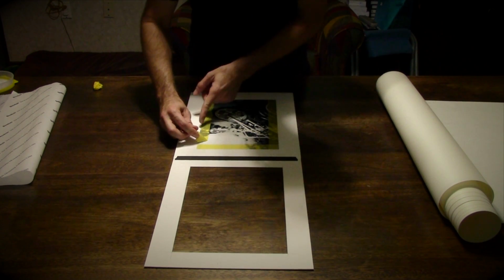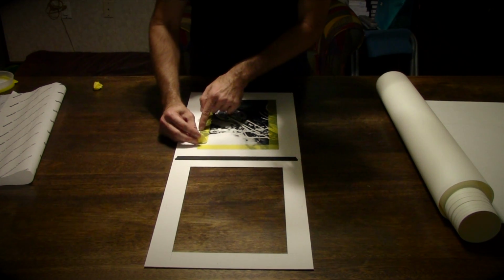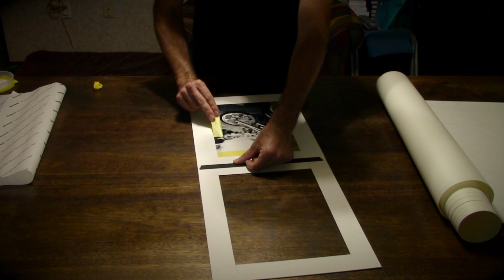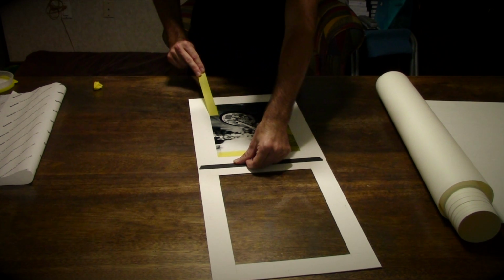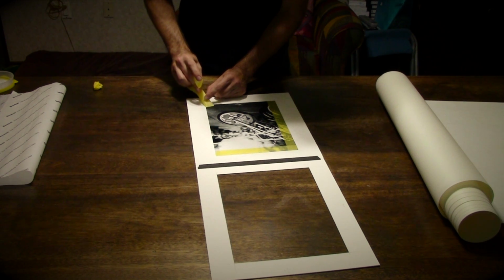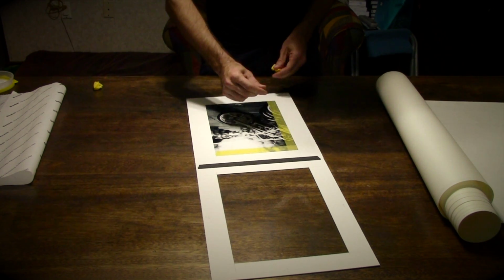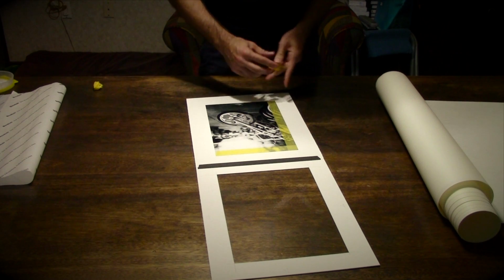Now, if you do find that there are any globs, this one came out pretty clean. If there are any globs of the adhesive on the face of the tape, when you're peeling this up, peel it straight. Don't peel it this way or this way. Just peel it straight over itself, and that tends to cut and or tear the glue so that it just sticks right to the tape. What you don't want to do is repeat the problem you're trying to avoid in the first place, which is as you're pulling the tape off, some of the glue on the tape falls back onto the face of the print. That would be bad.